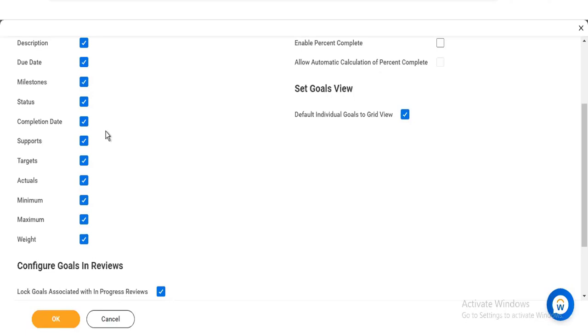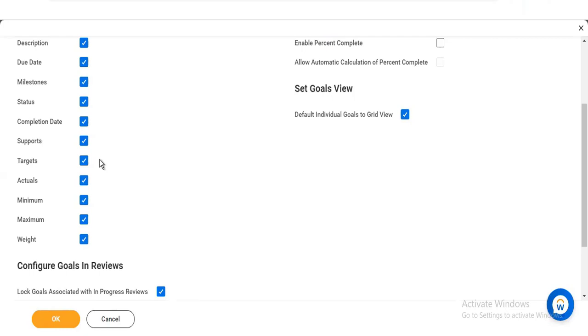A target: for every goal we define the target. It can be a target amount, or a target percent, or the number of units that we were seeing yesterday. Like I gave you an example about sales. In sales we were defining it in terms of amount, and if there is any specific training, we were defining that in terms of percentage, and units. So in different forms we can define it.